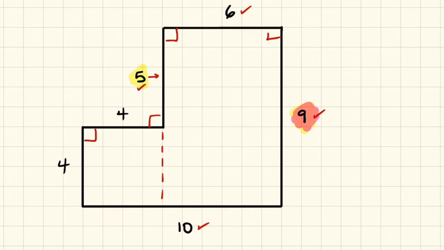You see what I've done here? This could be shape 1. This could be shape 2. And so if I were going to calculate the area for shape 1, its area equals 4 times 4. Area of shape 1 is 16 units square. Area 2 is 6 times 9. Area 2 equals 54 units square. And then I want to add those two together to get 70 units square.